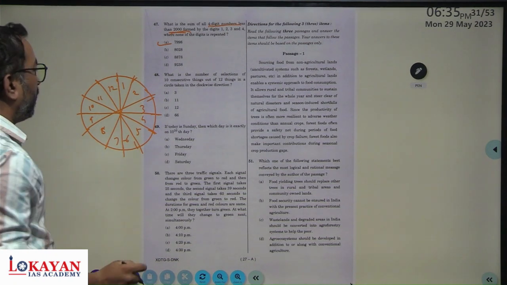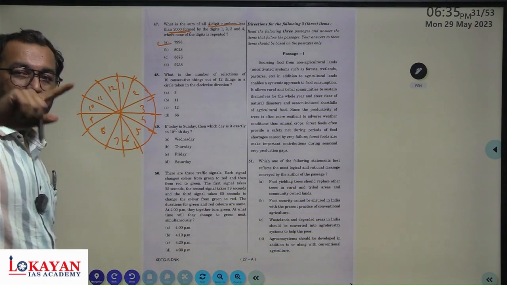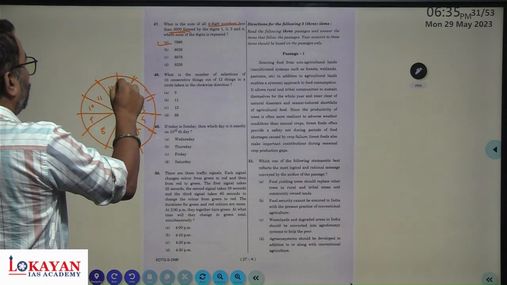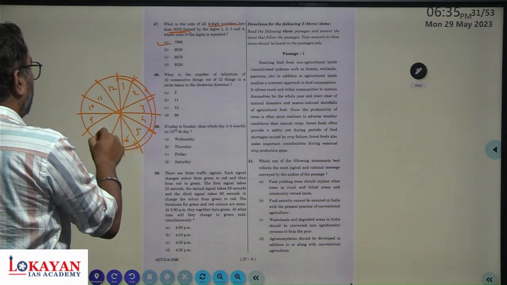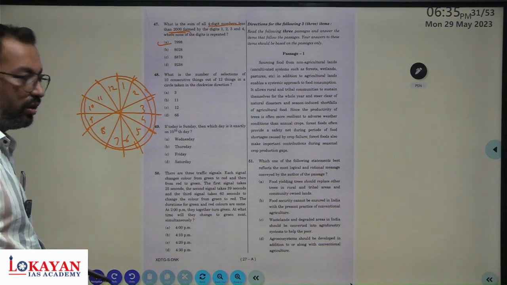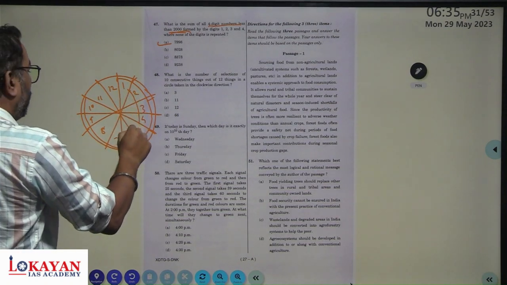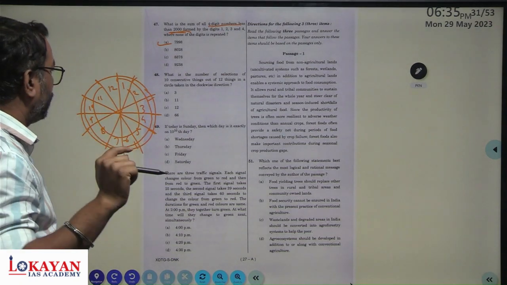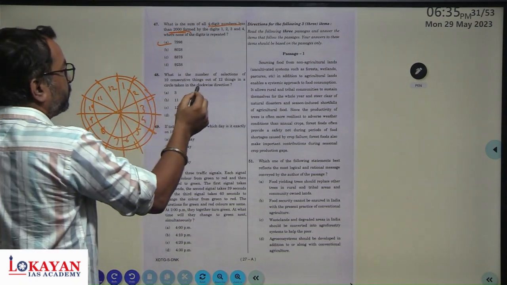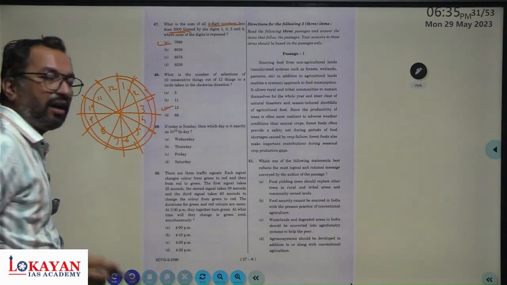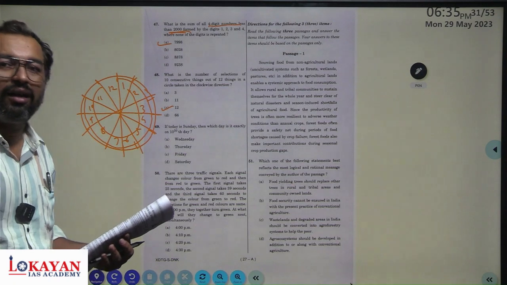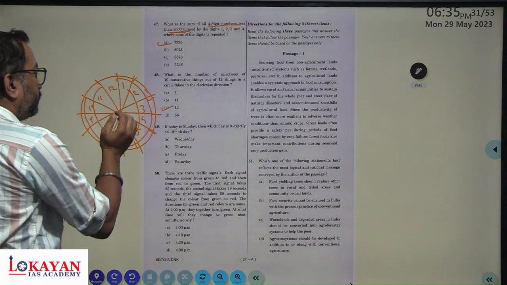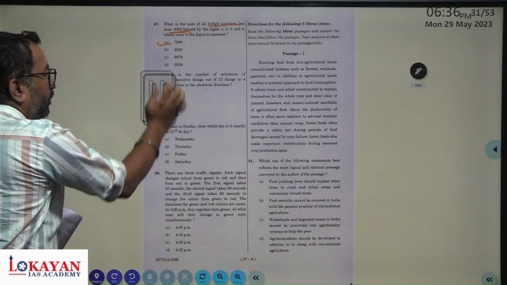Now we have to select 10 parts out of these 12 parts, but those parts must be consecutive and in clockwise direction. If I start with 1, then 1, 2, 3, 4, 5, 6, 7, 8, 9, 10. It will be one combination. If I start with 2, then it will go up to 11. So for every part, there will be one such selection. So the answer must be 12. There are 12 parts. We can start with every part and get a combination of 10 parts. So the answer will be option C.